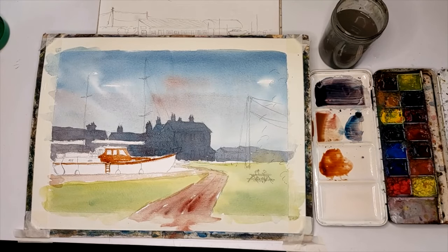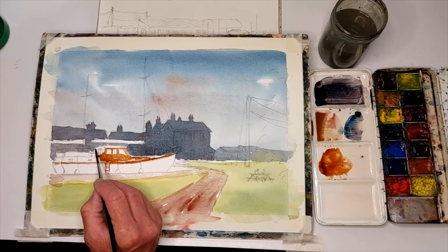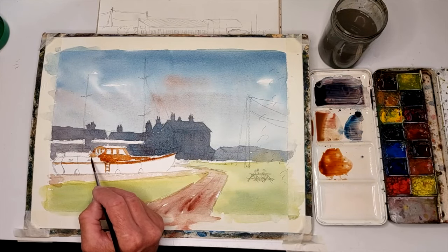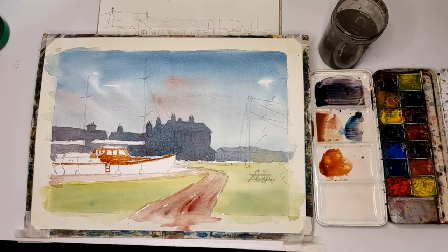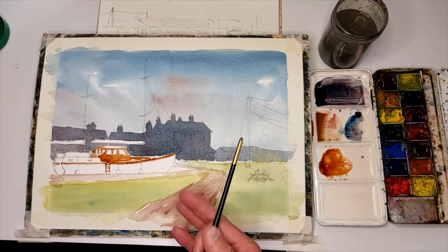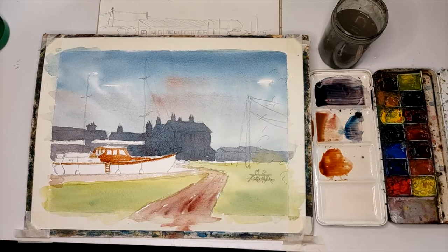Good, where else do we go for that? Oh, of course, we've got the cabin at the back. We do have windows there, we do have a door, and a sloping roof. There's the door, there's the window. The door will go in a little darker later. I think it'll be nice to have that a little bit darker. There you go. See how that colour comes forward and that grey sits back? Exactly what I've been planning to do.